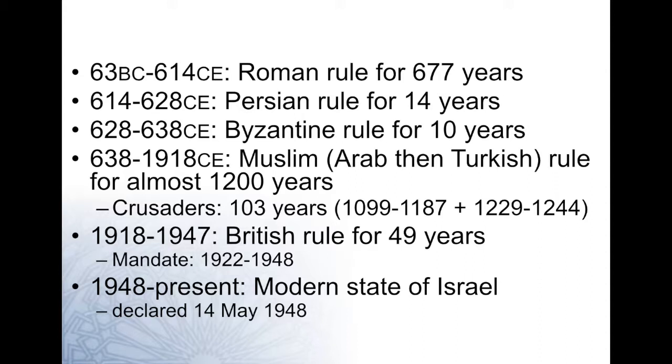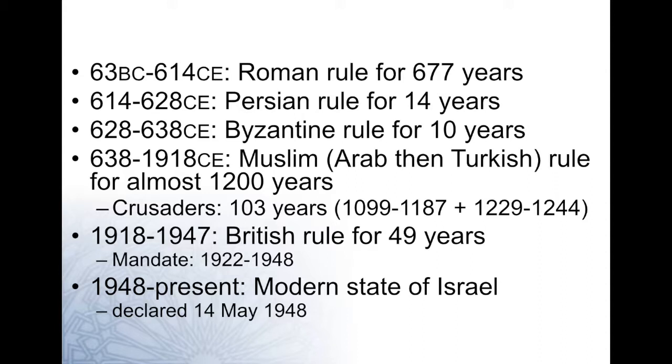Essentially, the rule by the Muslims, first by the Arabs, then by the Turks in the form of the Ottoman Empire, lasted for almost 1,200 years, making Muslim rulers the longest rulers of the land of Palestine from a historical perspective. I'm not quoting for you the Quran or any other religious text here. I'm just telling you what history has to say. The only interruption we have in Muslim rule is the period of the Crusaders.